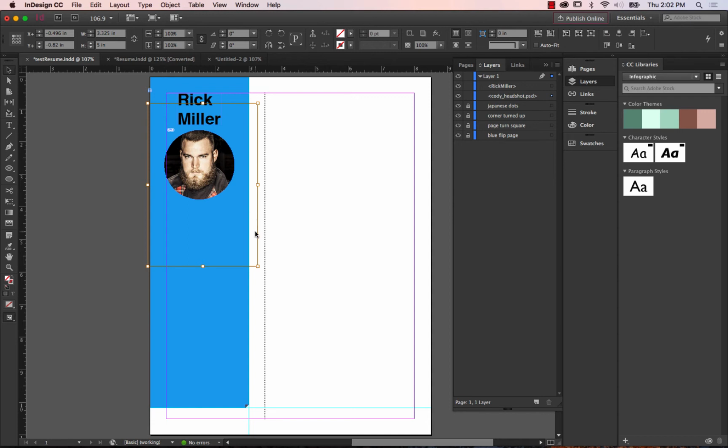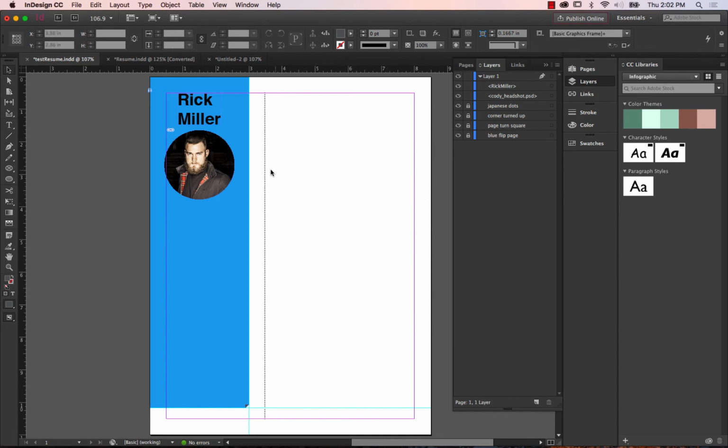Now if I want to resize that photo, hold the Shift key and grab one of the corner handles and I can size this down. But when I'm sizing this down, I'm like, whoa, what's going on here? Where does that gray come from? The frame, exactly. That's the original frame. So I just click on that content grabber, and now I have that photo and I can just click off. And now I have the photo the way that I want.